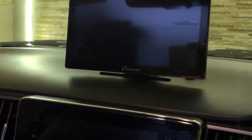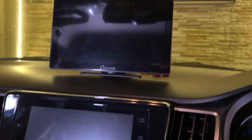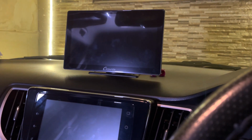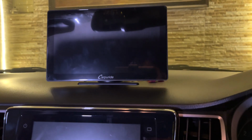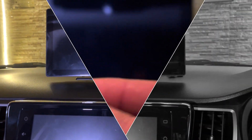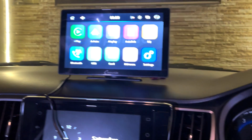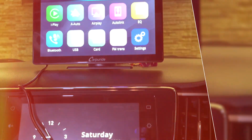Now next, I'm just going to quickly install it in my car just to show you, although I have a display unit, but just to show you how to set it up, I'm going to do this. So I have used the double side tape that comes with this stereo system with this mount and stuck it to the dashboard. Now again, you can use any of the two mounts. Next, just connect the power cable to the stereo unit and the 12-volt output port of your car. And as soon as you connect it, it just quickly boots within 5 seconds and connects to your iPhone or Android device in 10 to 15 seconds.